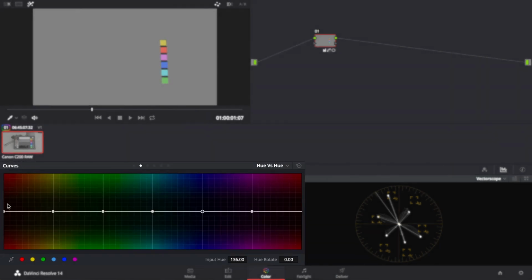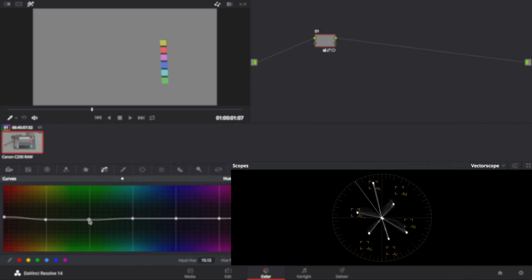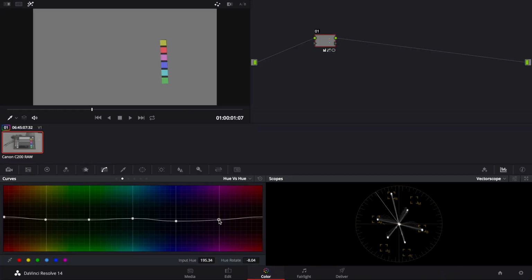So the first thing I do is click on the preset secondary and primary color buttons that are along the bottom of the hue versus hue curve. By adding those control points and moving them up and down, I can either move my reference points clockwise or anti-clockwise around the vectorscope. And you can see all I'm doing here is just making sure they're pointing at the boxes that are shown in the vectorscope when you're at 2x zoom.